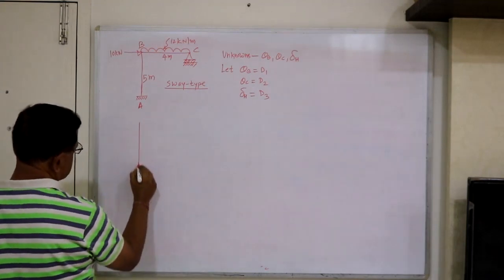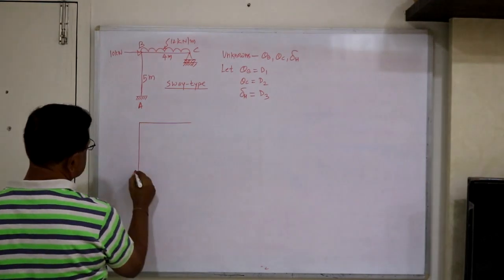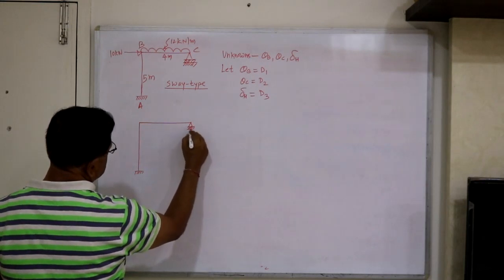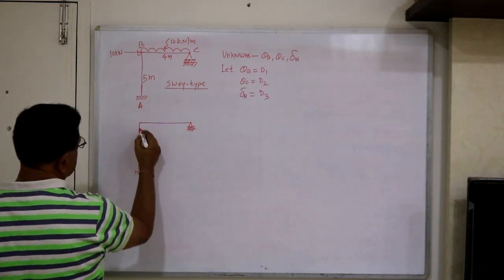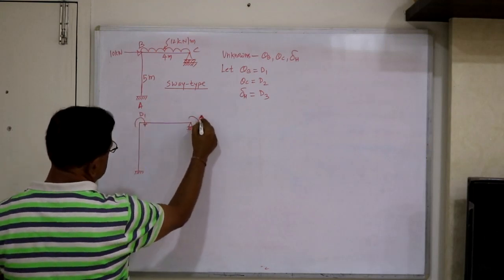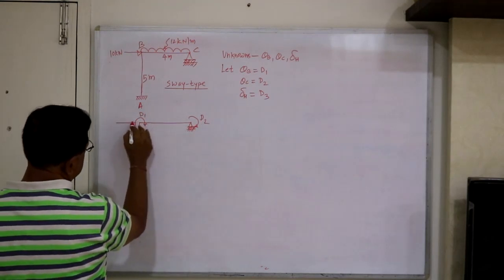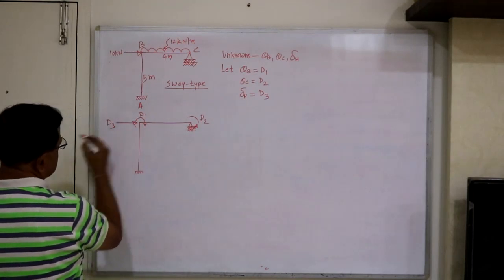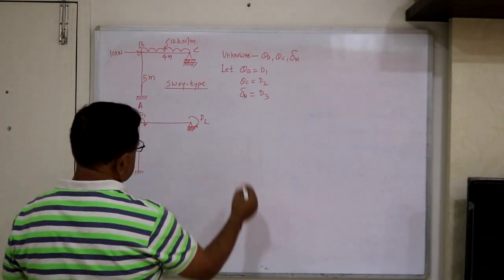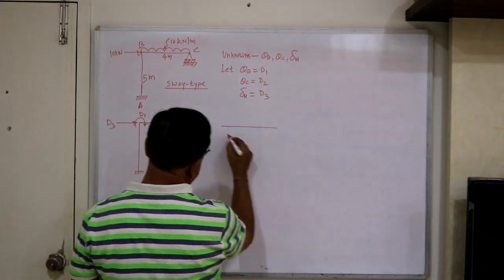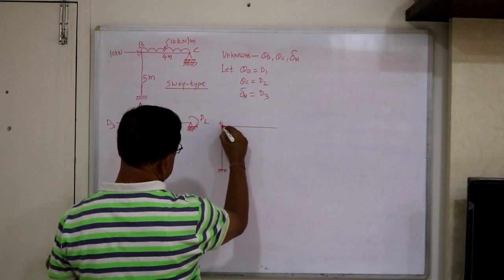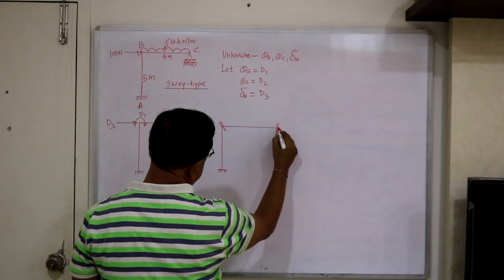Now assign the coordinates, in the direction of the unknowns. This is as usual. Previously we have seen this D1, this is D2, and the horizontal one, you take at beam level anywhere, D3. Now next, let's find the fixed end actions. Restrain the frame. And just now we have calculated.